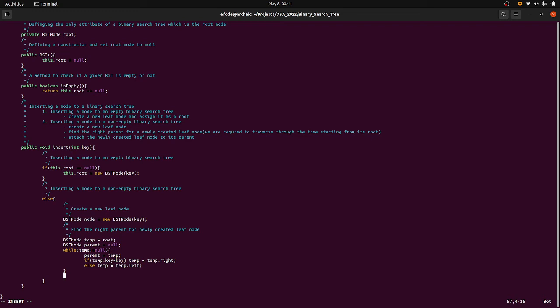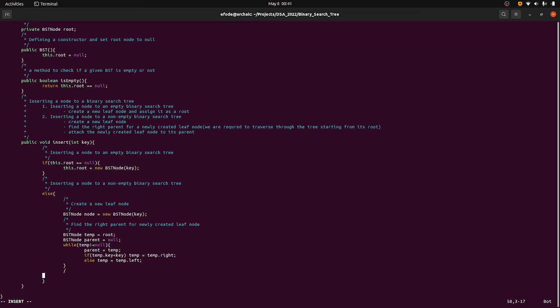Then finally we'll attach the newly created leaf node to its parent.